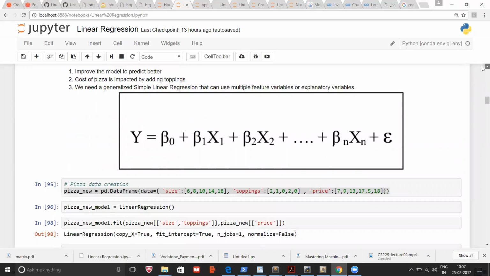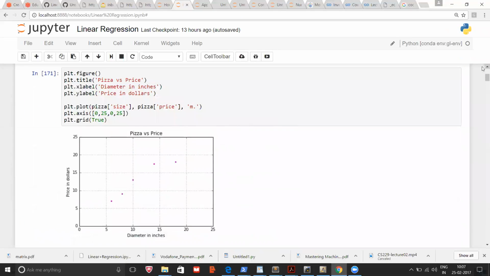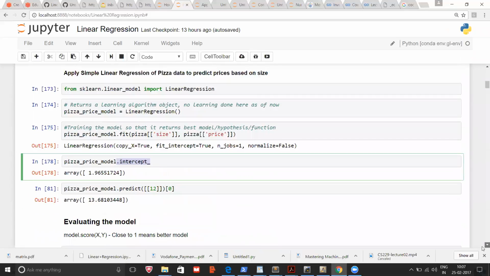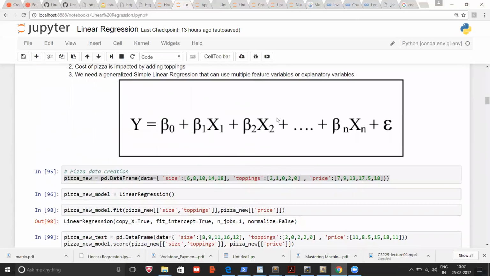Suppose you have various toppings, so you can use two variables. This is your size, this is toppings. So what you have to find is beta 0, beta 1, beta 2, three variables.